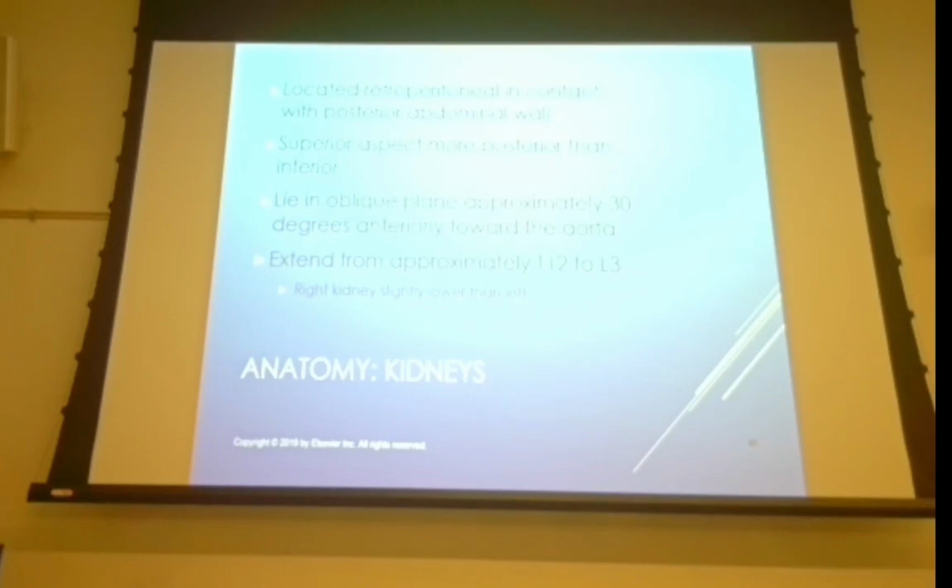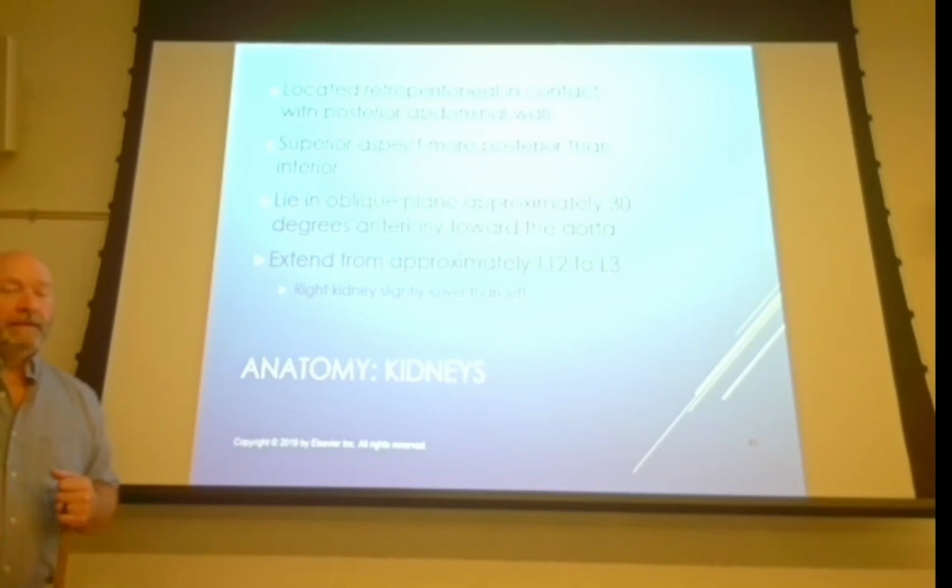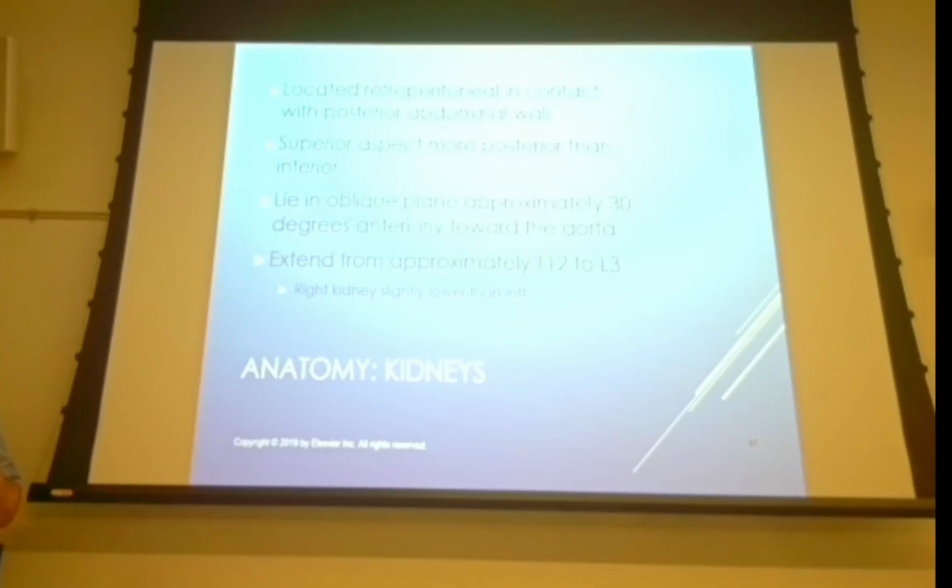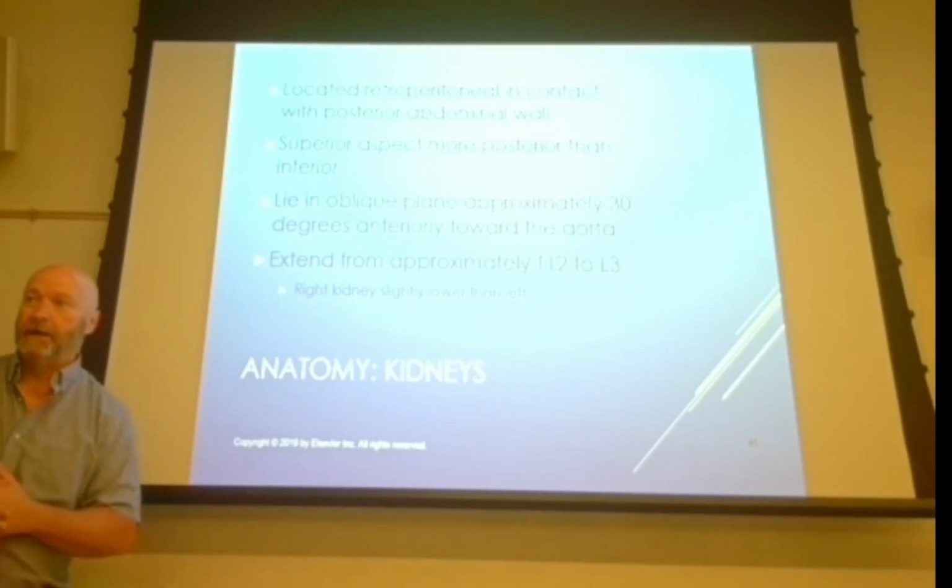So they're retroperitoneal, meaning they're behind the peritoneum. The superior aspect is more posterior than the inferior aspect, which is going to come into play not just with normal anatomy, but also whenever we get into semi-abnormal anatomy. The lower poles being more anterior, sometimes kidney stones will settle in the lower portion of those kidneys, the cavities inside of the kidneys that have a hard time coming out.